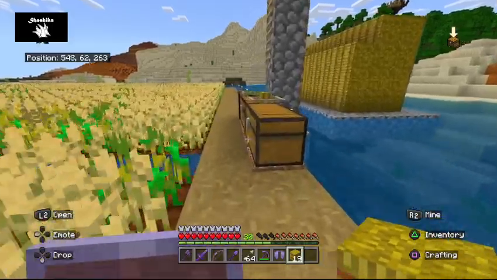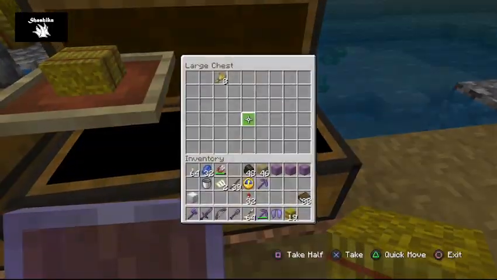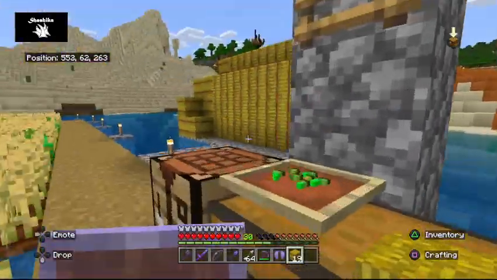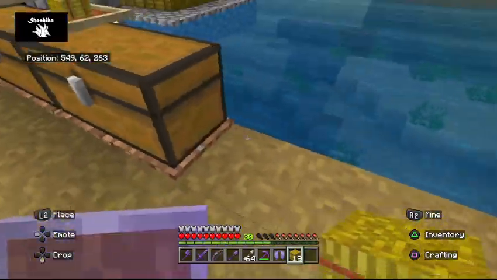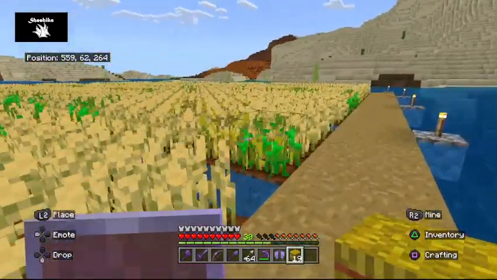Right here I have a chest where I can put the seed, and then I have the other chest where I can put the wheat. And then once I have this full of wheat, I turn it into hay bales, and then actually I'll probably make a third and then maybe even more chests, just depending on how much space I need. And then that's how it works.